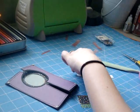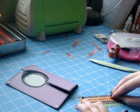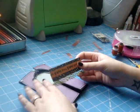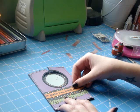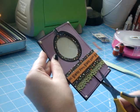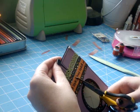Here I've just got a couple pattern papers from the 6x6 paper pad, and then I stamped a piece of green cardstock with my Martha Stewart spiderweb punch, and this little strip says "Beware" on it. That's from one of the border sheets that are in the collection. And I'm just going to go ahead and adhere this across the card. And I wasn't thinking when I did this, and I just was thinking, oh, I could go ahead and cut this, but my gatefold was so dead on that it just wasn't really working. I ended up sneaking my scissors in there a little bit, but it was a little bit difficult to do this.